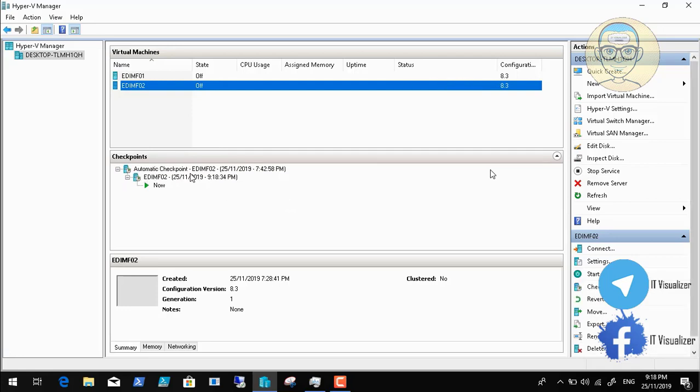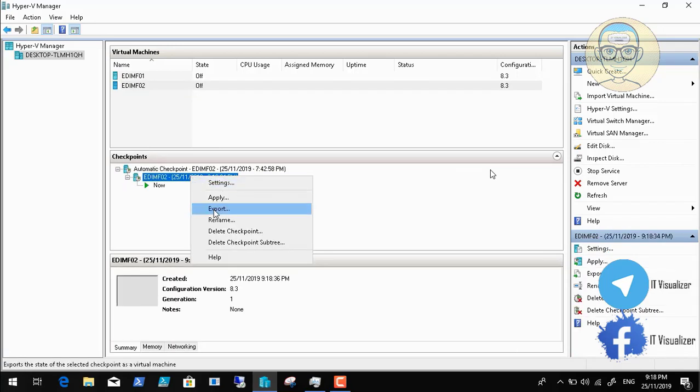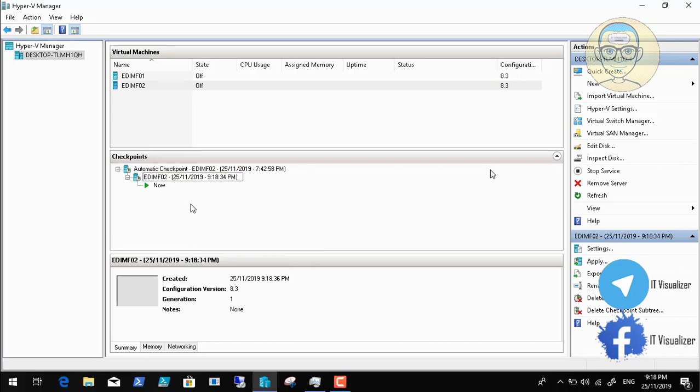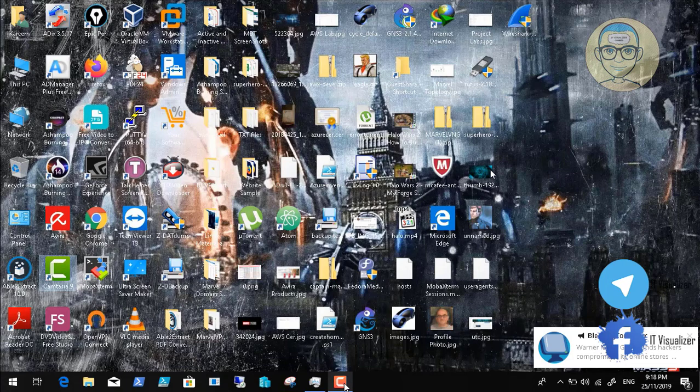A checkpoint in Hyper-V, a snapshot in VMware Workstation, is something like a backup of the virtual machine. So before installing the MBAM software, I have taken 2 checkpoints for the 2 virtual machines I have. If there is any problem, I can revert.